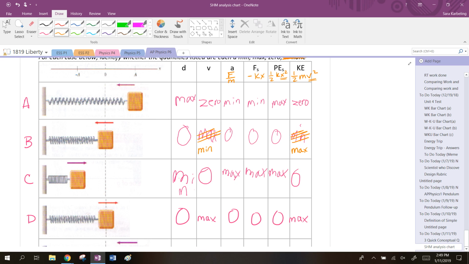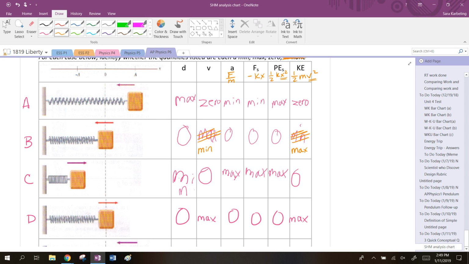So I can have some kinds of potential energy that are negative, but can the potential energy of a spring be negative? No, because the 1/2 is not negative, and the K is not negative, and X is displacement, but displacement is squared. So any negative number is going to turn into a positive when you've got spring potential energy. So that's important to know: this is going to be at a max instead of a minimum. Just another little catch there.